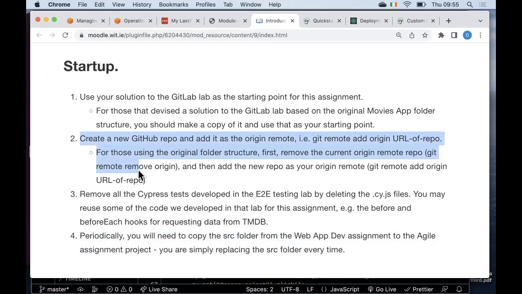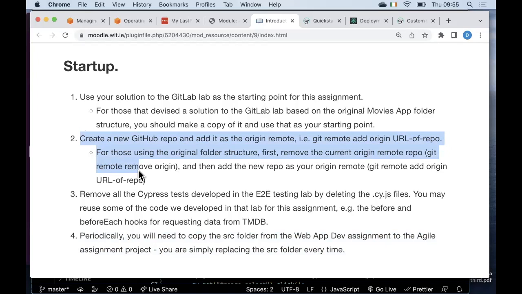Now, for my assignment, if you take what you submitted for this week's lab, that project has a remote repository linked to GitLab, but it does not have a remote repository linked to GitHub.